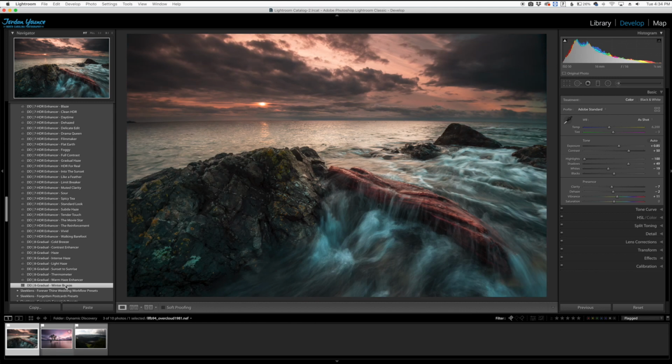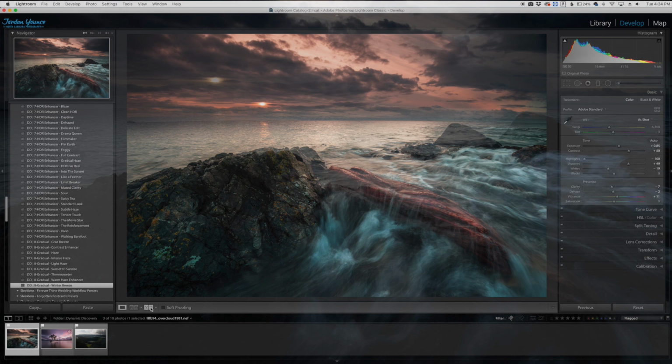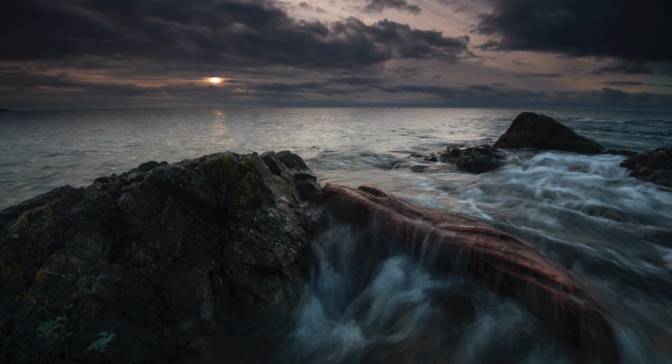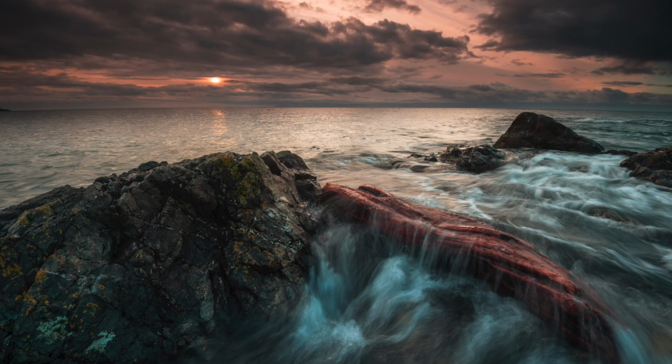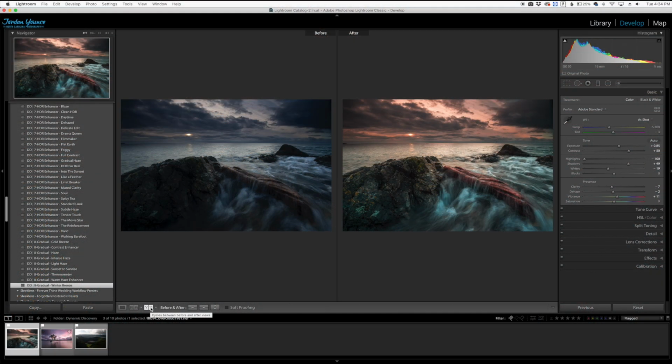And you can see in just a matter of a minute, basically, we have a really awesome image. You can see the before and after here from what we started with. It was a great image at the beginning, and then we just amplified it a little bit and made it look really cool. And obviously, this is just one way of editing this image. We have millions of different options when it comes to using these workflows.